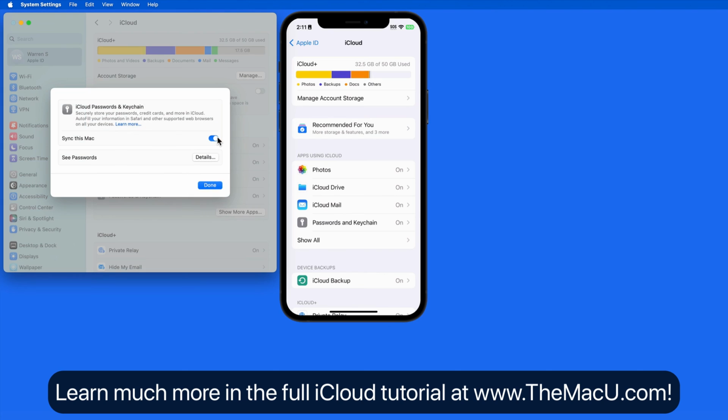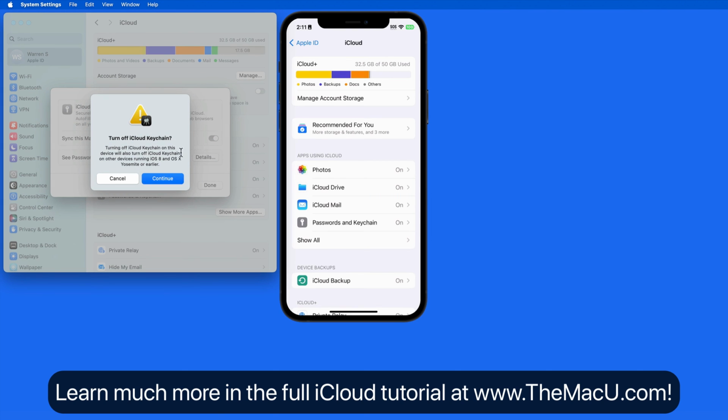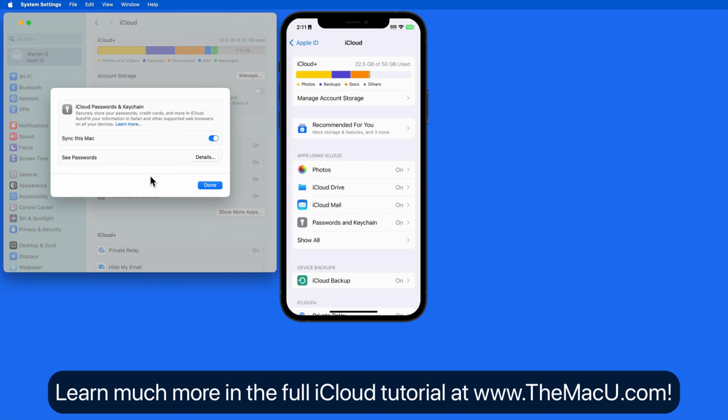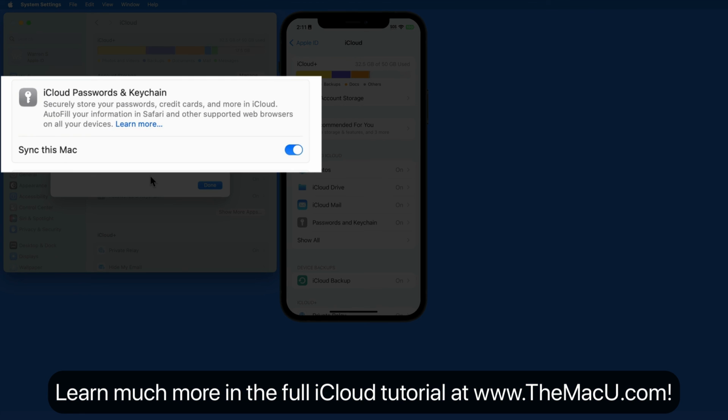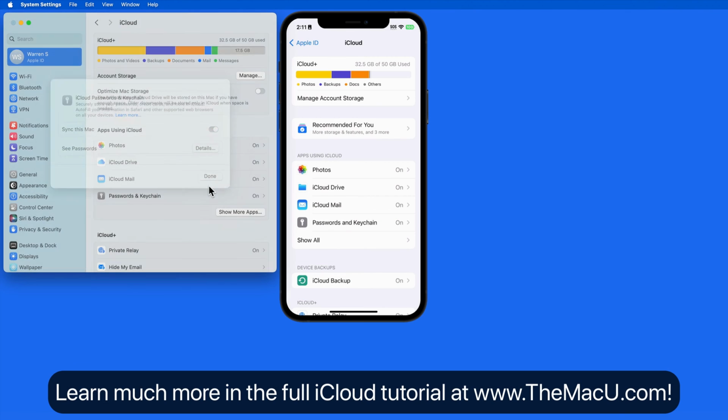If Passwords and Keychain is deactivated on a certain device, it will be possible to keep the passwords on that device, but they will no longer sync going forward, and those in our shared password groups will no longer have access to the shared logins. Even if you only own one Apple device, this can be a good idea to have turned on because it essentially creates a backup of all your passwords on iCloud.